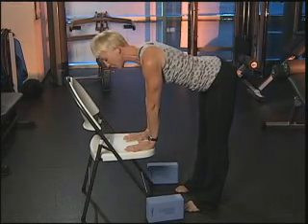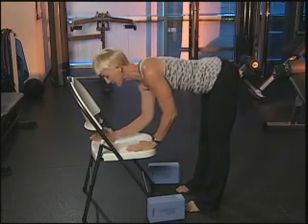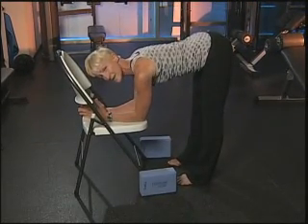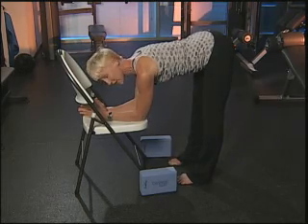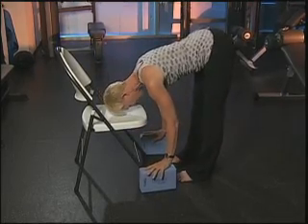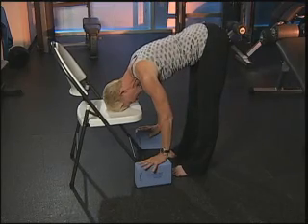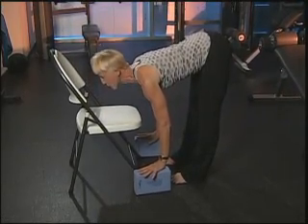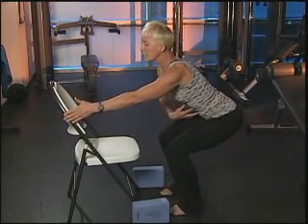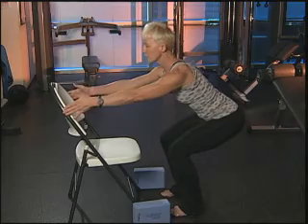Option one: stay here for those who really feel the stretch. For more challenge, come down onto your forearms — thighs moving back, tailbone lifting, abdominal wall stays in, relax the shoulders. Or, for the third modification if you're very flexible, reach down, bring your hands to your blocks, and allow your head to gently rest on the chair. Take a full breath here. With an exhale, look forward, soften your knees, and reach forward towards the chair — this is called chair pose. Relax the shoulders, abdominal wall stays in, really activating the back thigh and glute muscles, reaching for the chair.